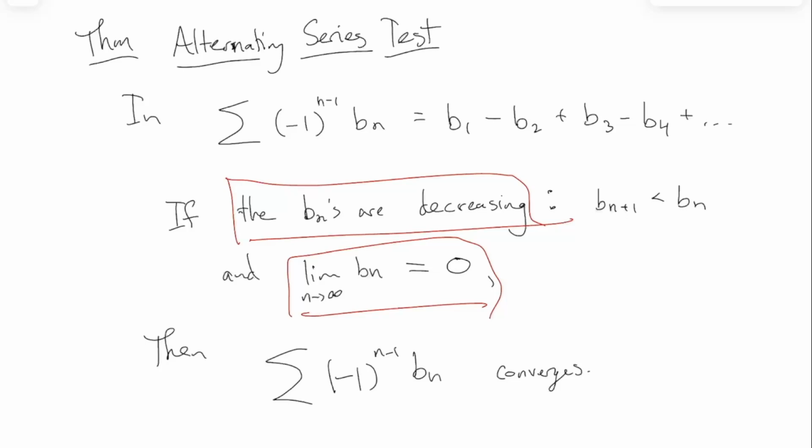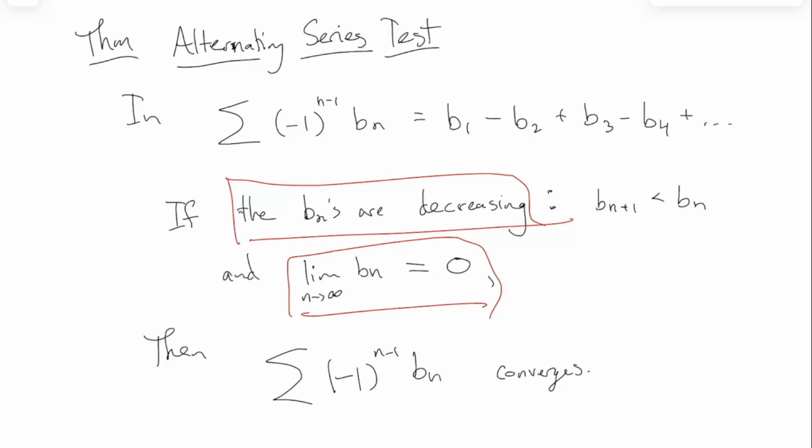And I will point out, this is only about convergence. It says if these two things are true, then it converges. If one of those things is not true, then you just don't know anything. If you check each of these and one of them isn't true, that does not mean that the series necessarily diverges. It just means I don't know whether it converges or not. So this alternating series test can only be used to conclude that it converges.